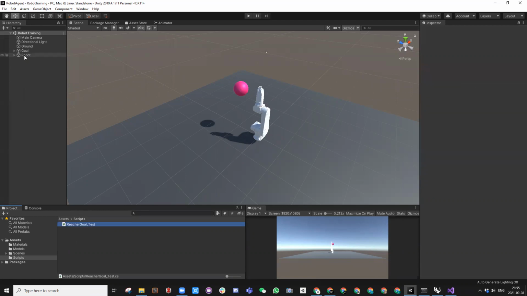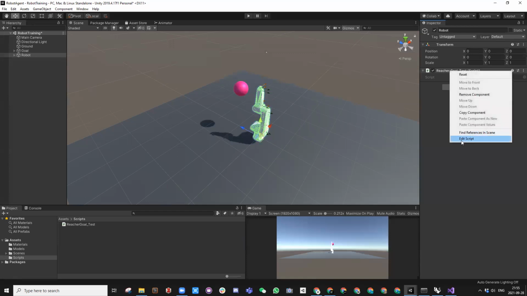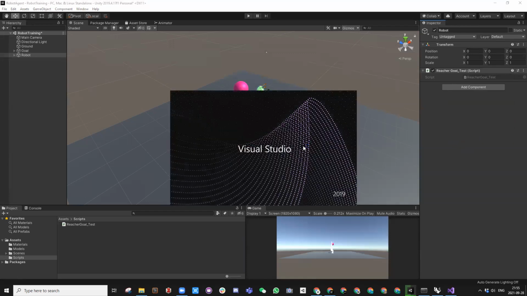We are going to first add this to the robot, so eventually we will have the robot control all the movement. So we were going to add this to the goal. Yeah, to the robot. Yeah, and add the script to open the script.